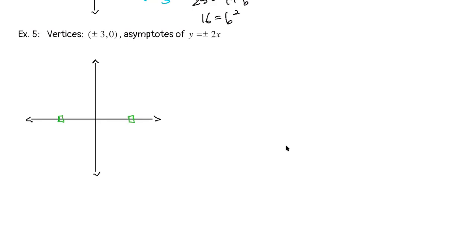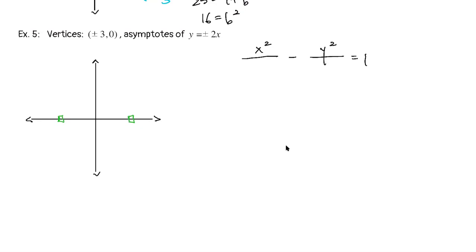Okay. So I'm just going to start by drawing the vertices here. So I've got (3, 0) and (negative 3, 0). And then I'm going to sketch the box that will help me determine my asymptotes and my covertices, okay? Before I do that, I can already set up my equation as something minus something equals 1. And that first fraction is going to have an x squared on the top because my vertices are along the x-axis, and the second one will have a y squared because that's the direction of the covertices.